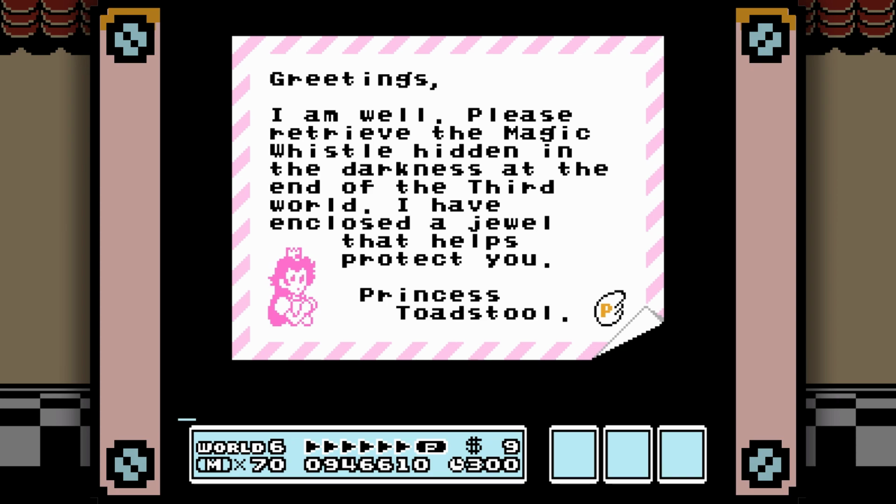Greetings, I am well. Please retrieve the magic whistle hidden in the darkness at the end of the 3rd world. I have enclosed a jewel that helps protect you, Princess Toadstool.